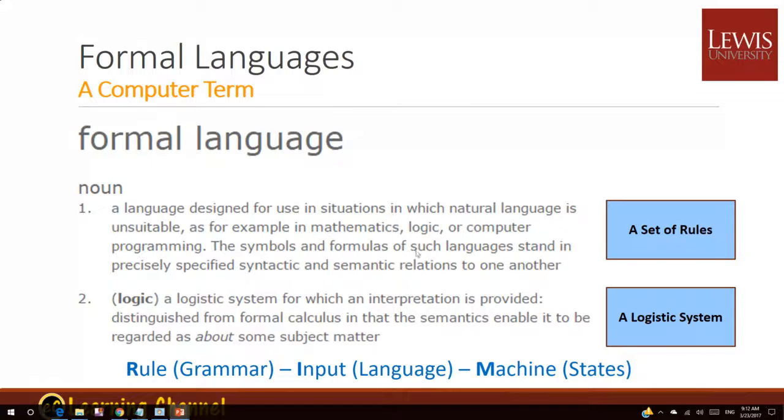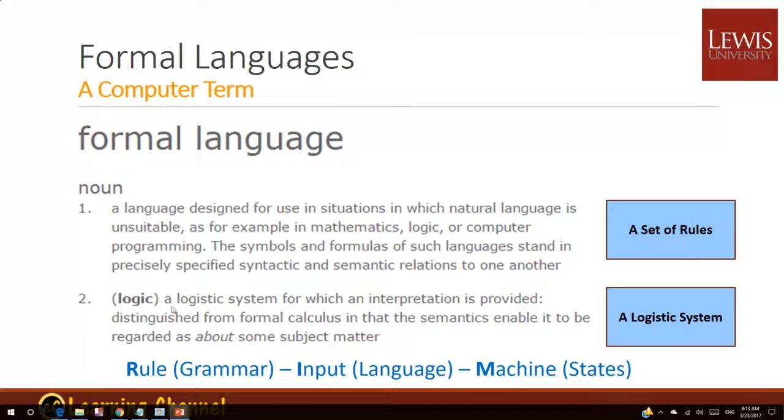The simple formulas of such languages stand in precisely specified syntactic and semantic relations to one another. So basically, it is a language to describe certain formulas, that's rules, and that will define the language.